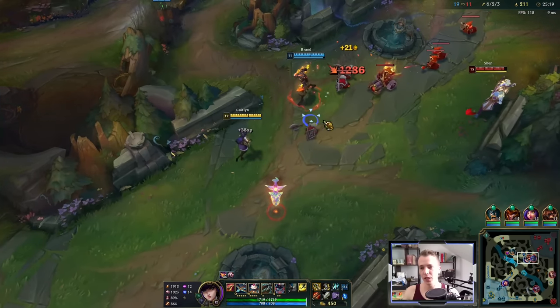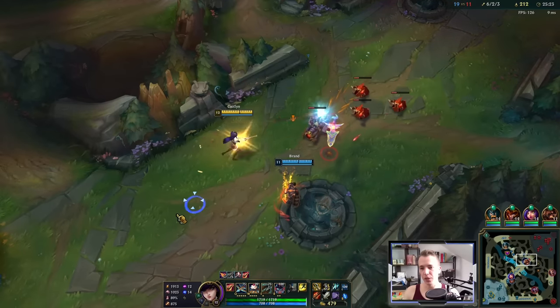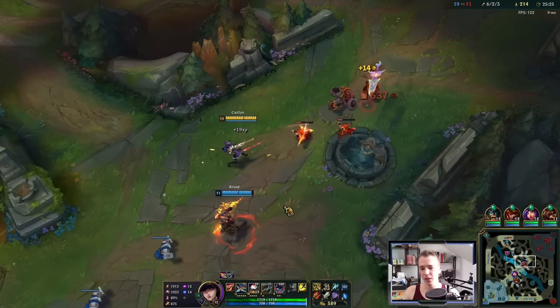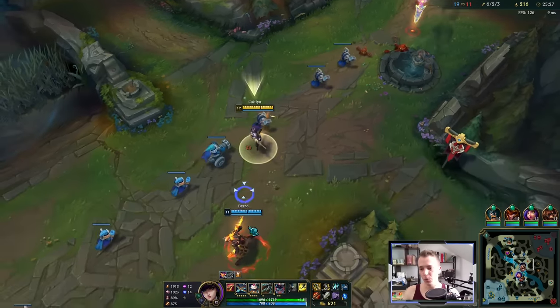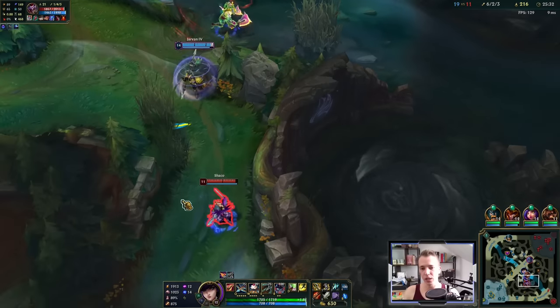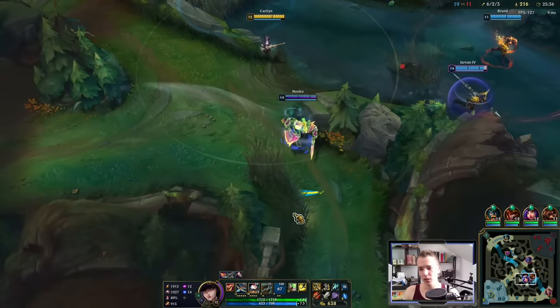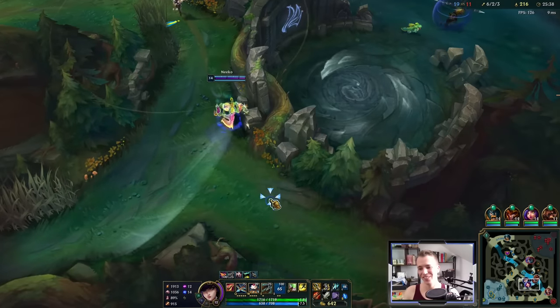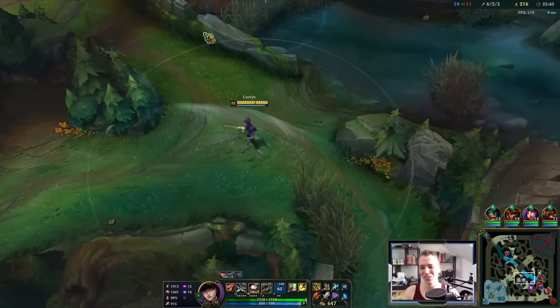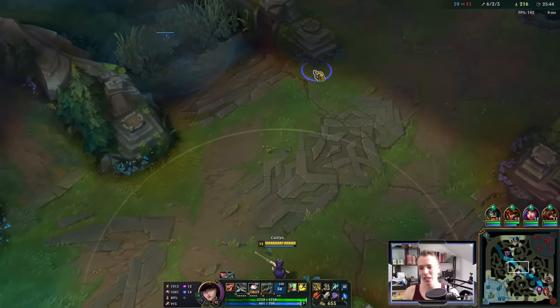Okay, keep sieging. We have Brand by our side, we have the superior range. We can deal with anything they throw at us, really. Okay, Shaco showed himself in our jungle. What is he doing? I'll ult just to send a message. Again, Caitlyn's ult, not really too important. You do most of the things you do with your auto attacks.